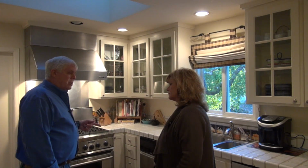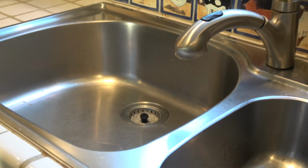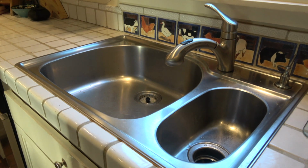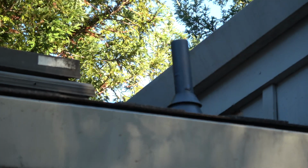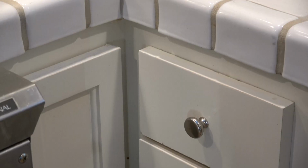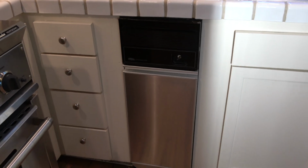When I do a kitchen inspection, I look for leaks under the sink. I look to make sure the plumbing is configured properly, the flow of the sink, any leakage around the base. You check all the burners on the stove? I check all the burners. I check the exterior vent. I check for any kind of damage to the counters, to the drawers or the cabinets. I do the appliances. I have the option, if it was mounted as a permanent installation, I would inspect it.